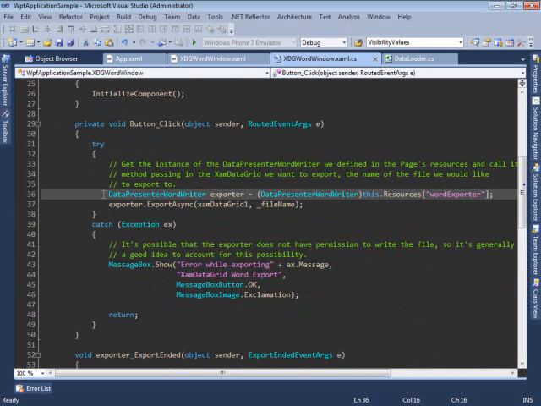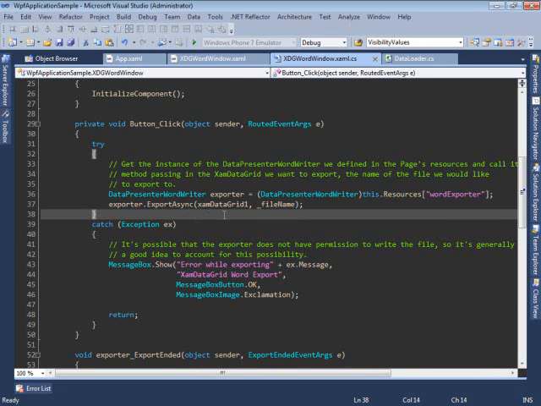What we're looking at here is all the code you need to write to export your XamDataGrid records. We're basically retrieving the data presenter Word writer from the resources we saw declared in the XAML file, and we're calling its export async method, feeding in the XamDataGrid instance and a string storing the name of the file which will contain the exported records.